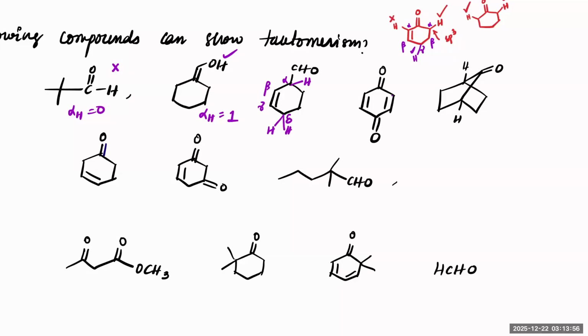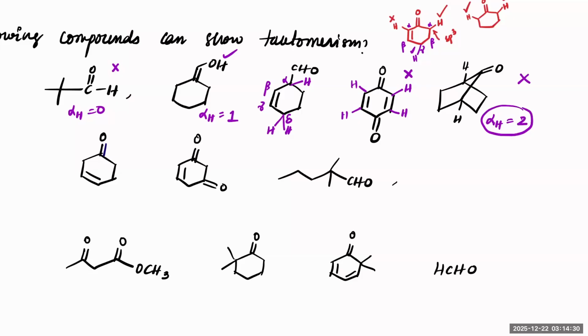Here, although there are alpha hydrogens, they are all on sp2 carbon. So hence no tautomerism. So in this case, there is no tautomerism. Similarly, here also, although there is sp3 carbon and hydrogen, everything is qualified here. But this is a special case. Problem is, on the bridge position, it is impossible to make a double bond. So enol formation is not observed. So tautomerism is not observed, even though alpha hydrogens are 2.